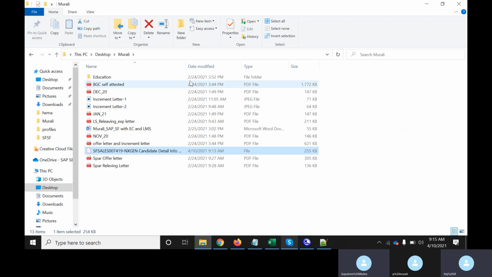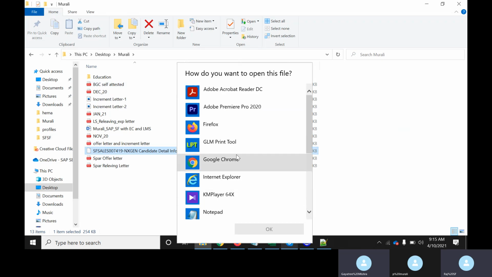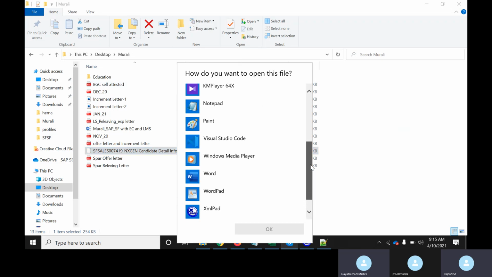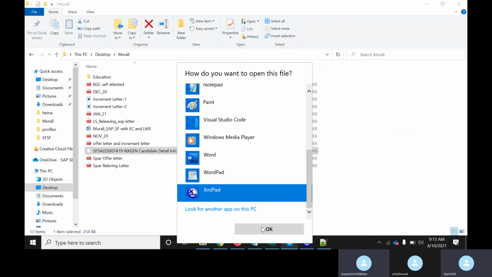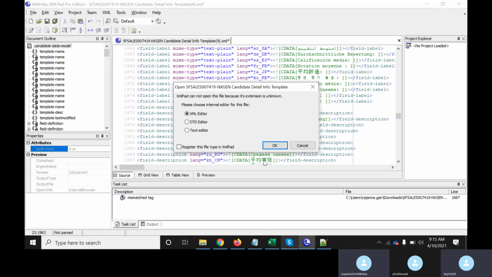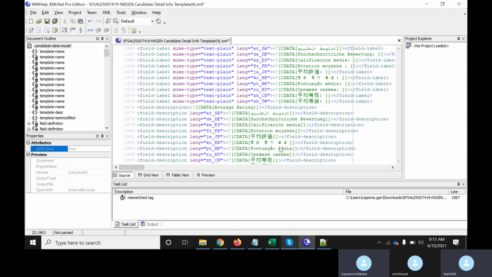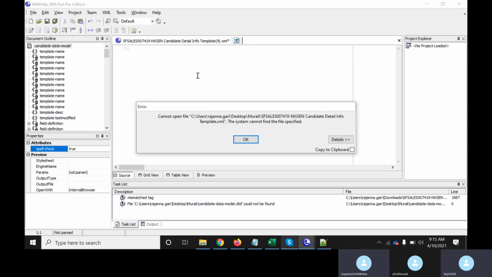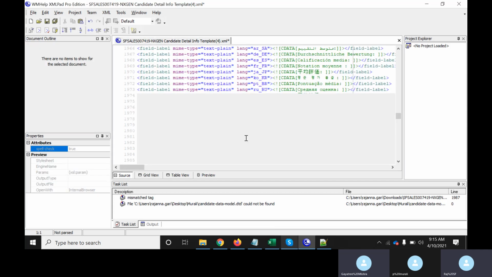Let's open with XML Pad. You can select it. Okay, now it is open in XML Pad.